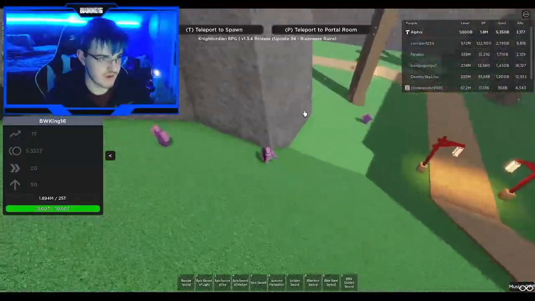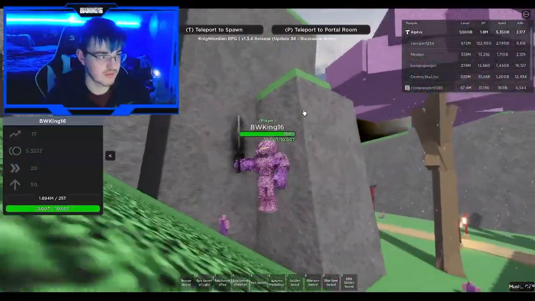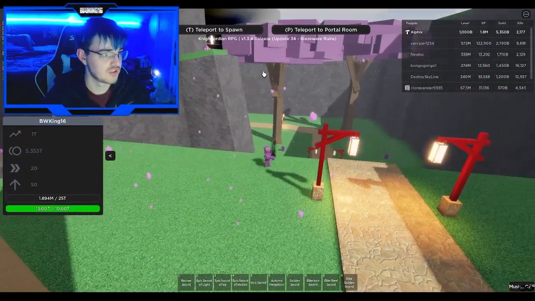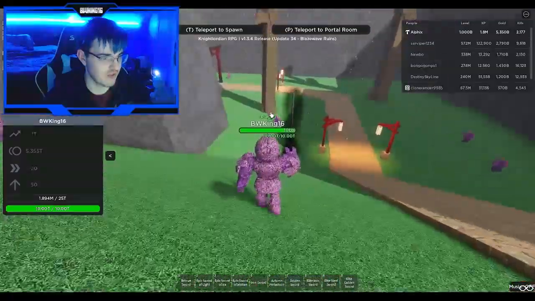You simply go on top. You just have to kill it in order to kill the boss. You just have to find it right there. And yeah, she's pretty fast. And that's pretty legit.